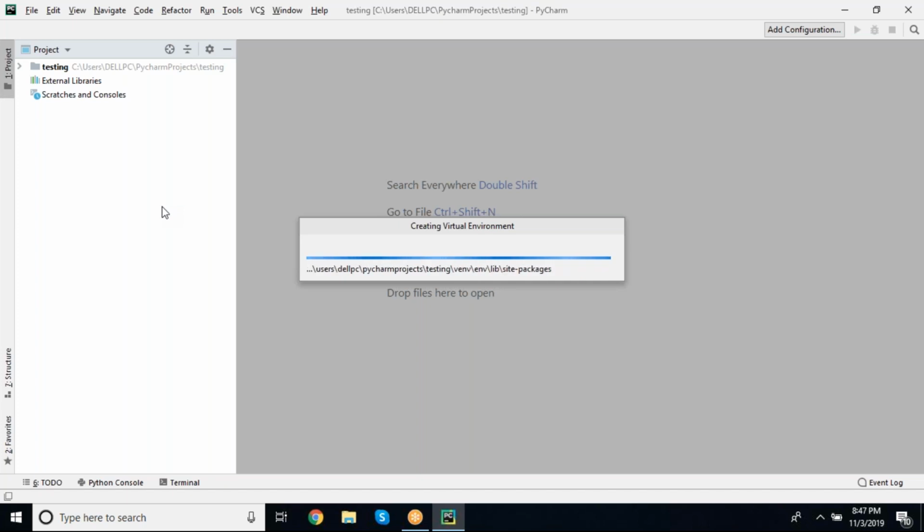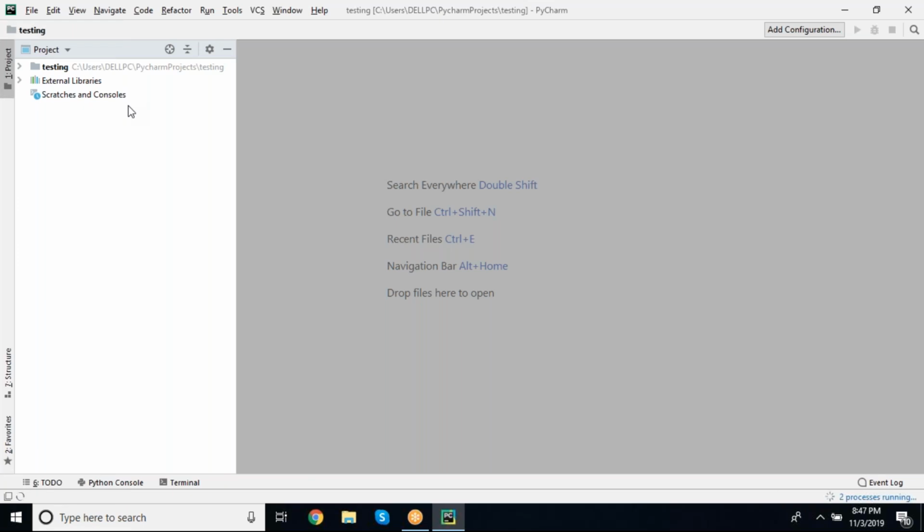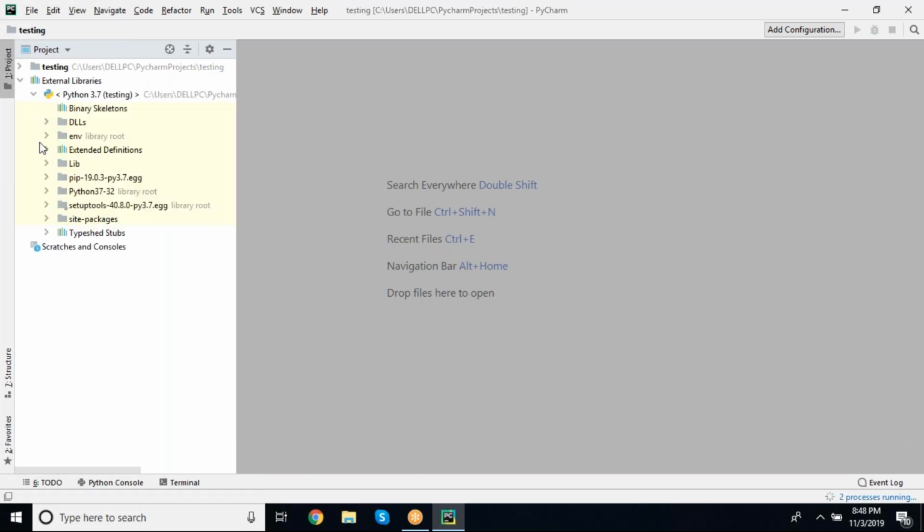Clear, right? Yes or no? Yes. So it is building up all the libraries. You can check it out. The libraries will get added over here. Libraries are nothing but external third-party programs which will help you to execute your Python programs.